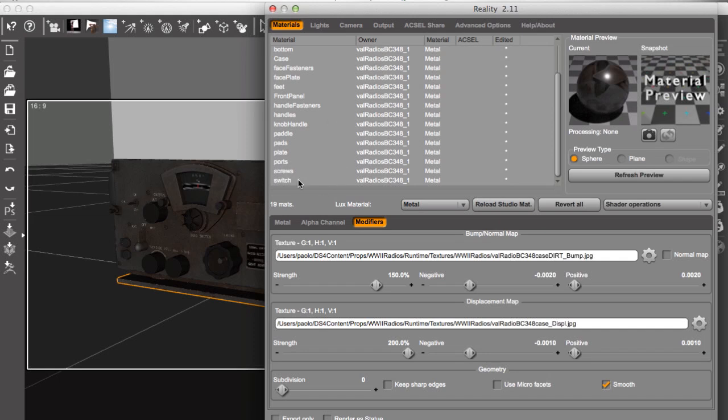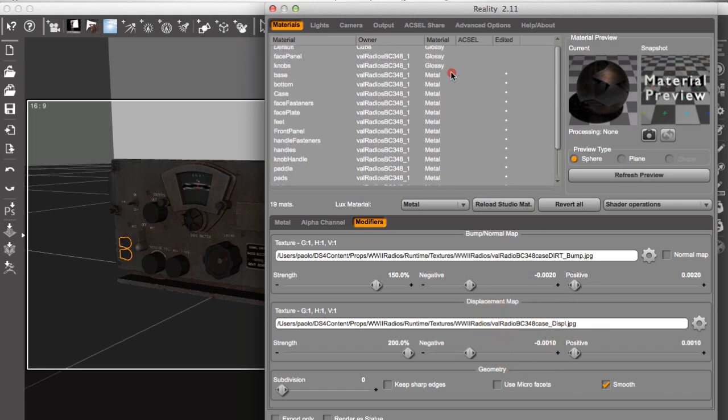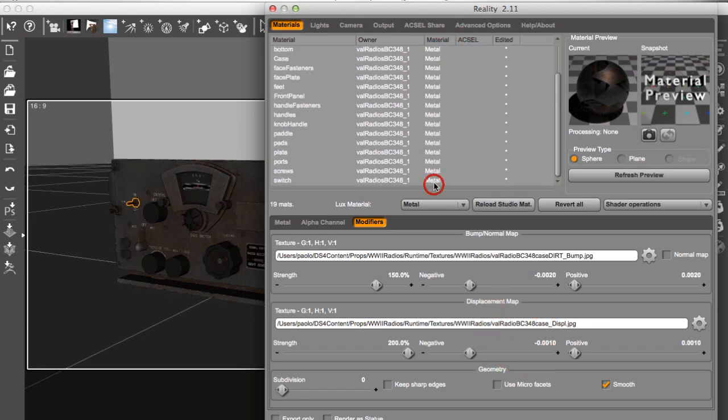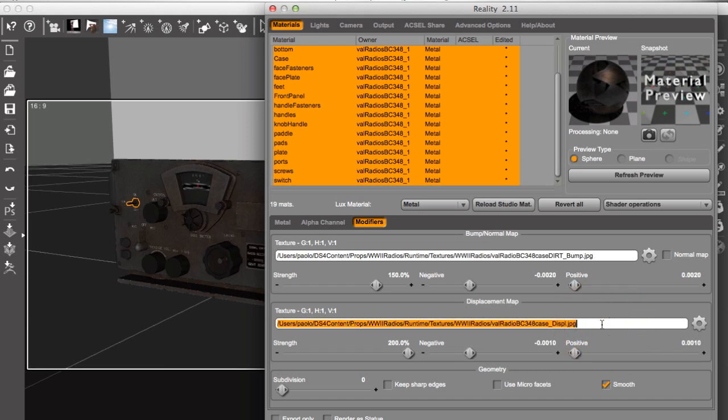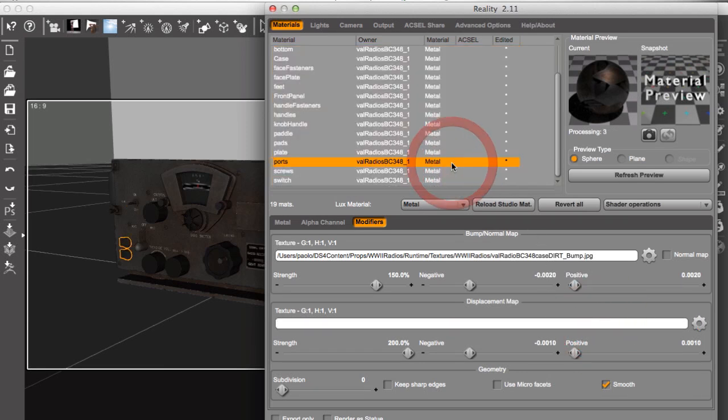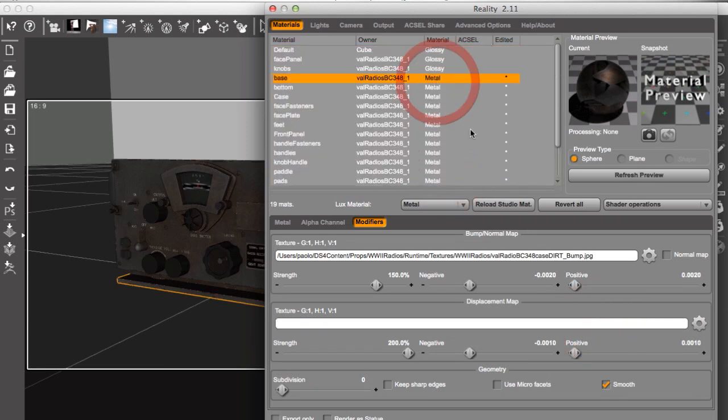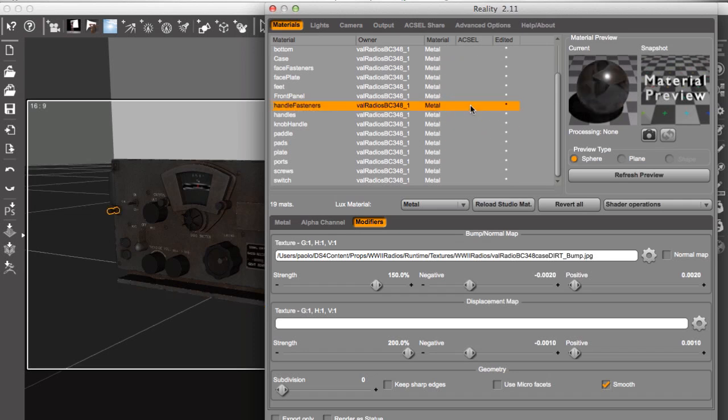Let's do a first render here and see what happens. Now, what I don't want to do is use this displacement. We don't need any displacement for this. So we're just going to erase it. It's not going to do any good for us. And it's looking pretty good. All right.